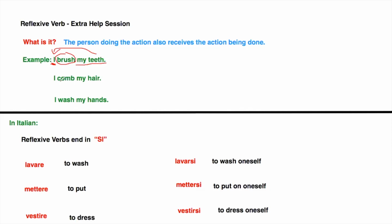I comb my hair. Again, I am doing the action. I am combing is the action, and my hair, that is part of my body. So again, it is being done to me. It is reflexive. Last one, I wash. I am washing, that's the verb. I am washing what? My hands. I'm not washing someone else's hands. I am not washing an object like a car. So that is reflexive verbs in English.